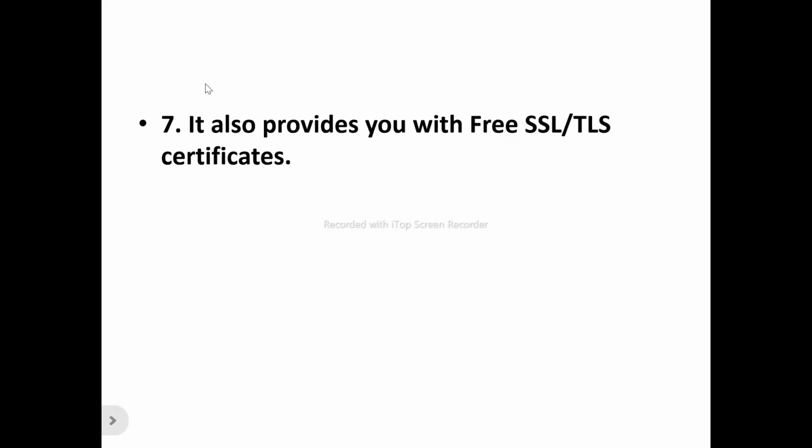Number seven, it also provides you with free SSL and TLS certificates. When you make use of Spin Up WordPress, it provides you with free SSL and TLS certificates. That ensures the security of your website, so you are able to serve your site over HTTPS and encrypt your website with SSL and TLS certificates.